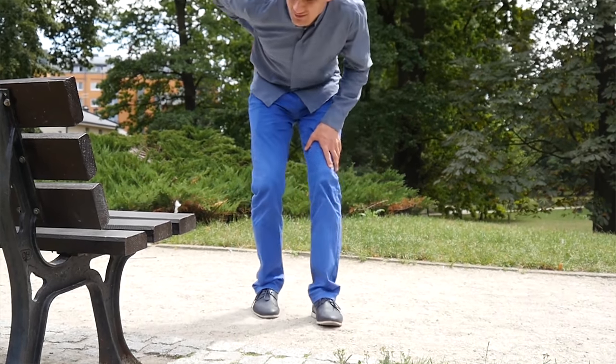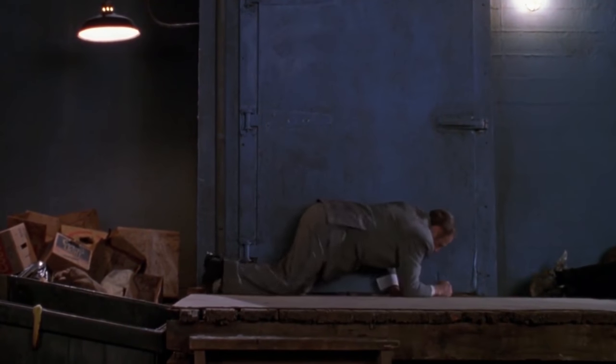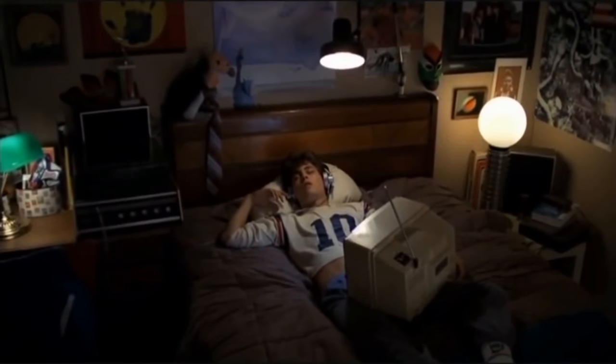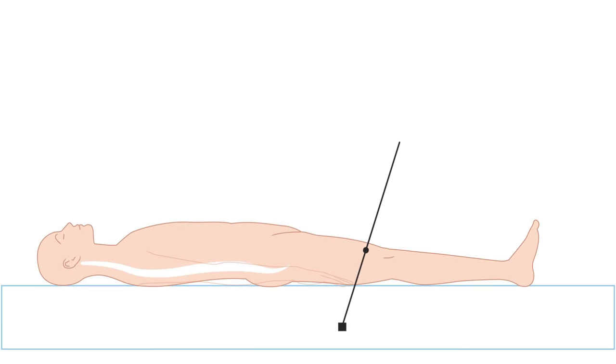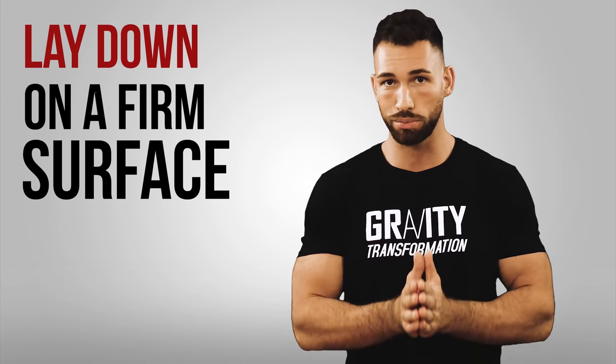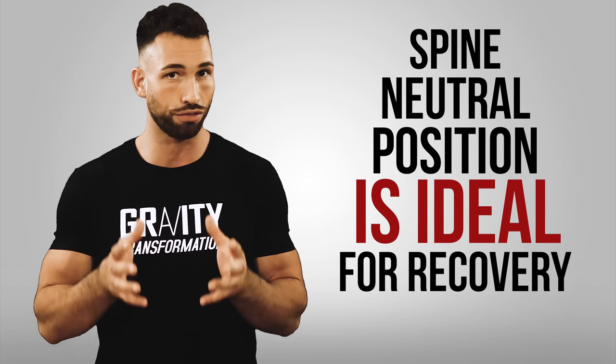You'll also want to get somewhere where you can rest, and when lying down it's crucial that you're on a firm surface. One of the worst things you can do for your back, especially after an injury, is sink into a super soft bed. A soft mattress doesn't provide support, so your upper back and hips will sink down, causing your spine to curve and hyperextend, leading to more pain and making it harder to heal. Lay down on a firm or at least medium-firm surface — you may even want to try resting on the floor, which puts your spine into a neutral position ideal for recovery.